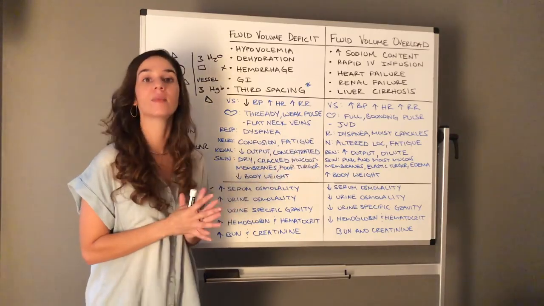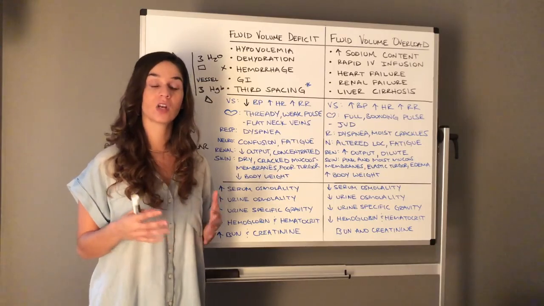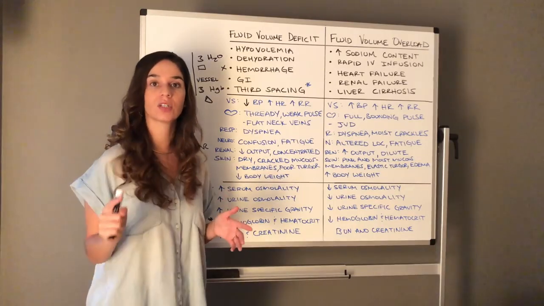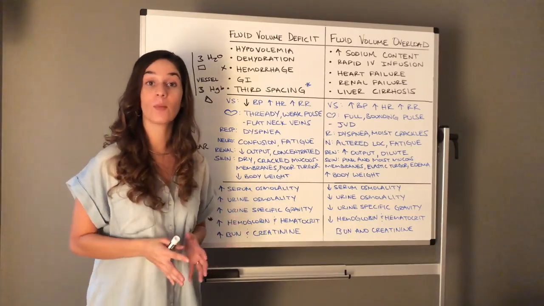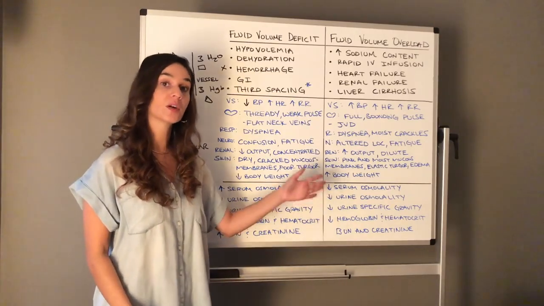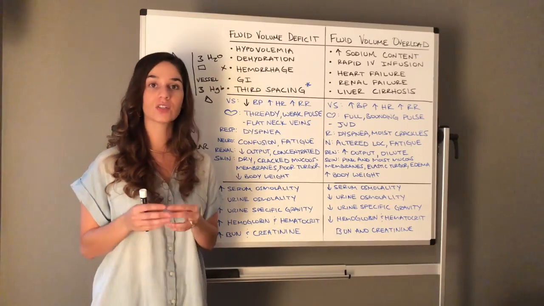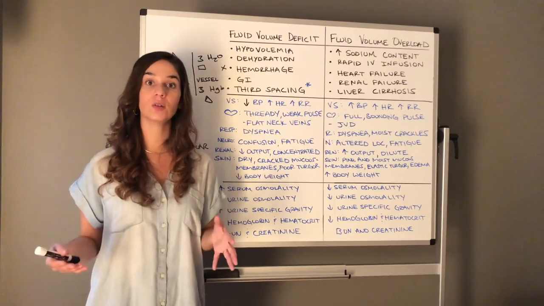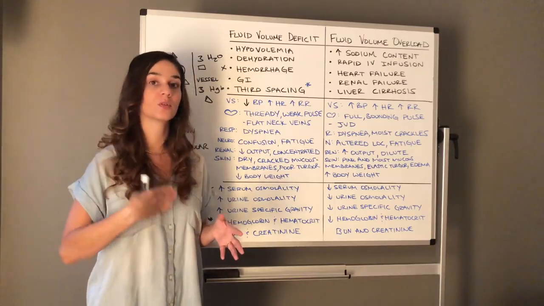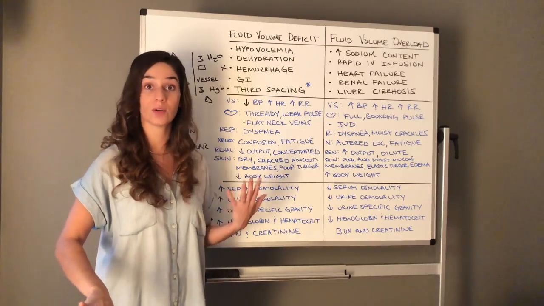Our kidneys, let's think about what our kidneys are going to do. Again, they're going to try to help us. So we have all this fluid circulating. Our kidneys are going to try to help us by peeing off as much fluid as possible. So with fluid volume overload, we actually have increased urinary output. And let's think about what this urinary output looks like. It's very diluted because your kidneys are just trying to help you cope and pee off as much fluid as possible because you have way too much in your body.